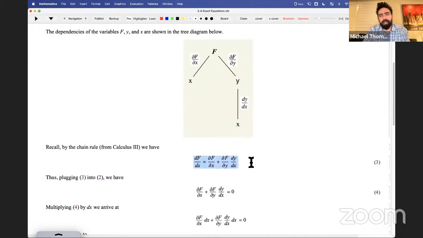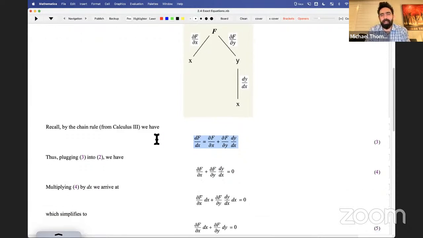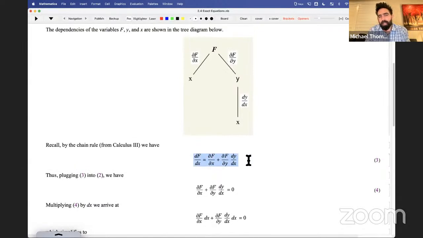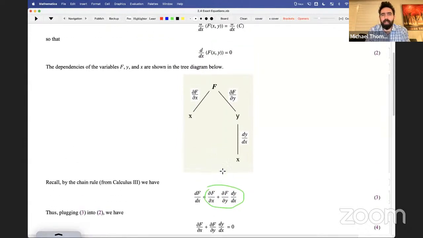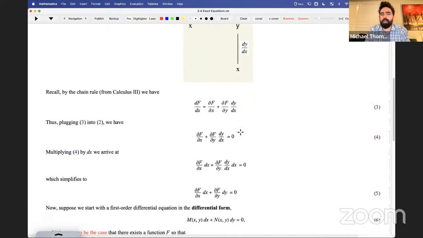So look, I've got this equation. I know it's true. It's kind of looking more like a differential equation now. Let's keep building on it. Let's plug this expression for df dx. I'll plug it in to the left-hand side right there. That's the same thing, right? df dx is the same thing as that. Okay, so if you plug it in, then we're going to get this equation.